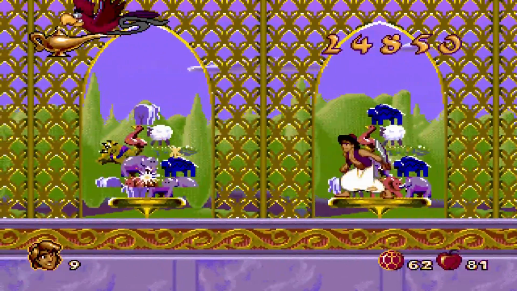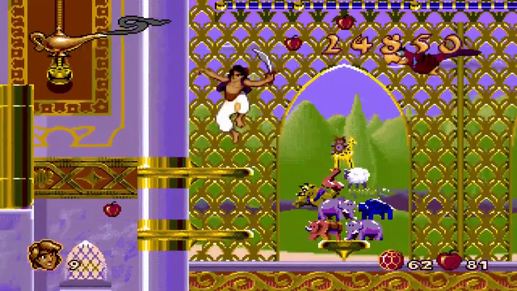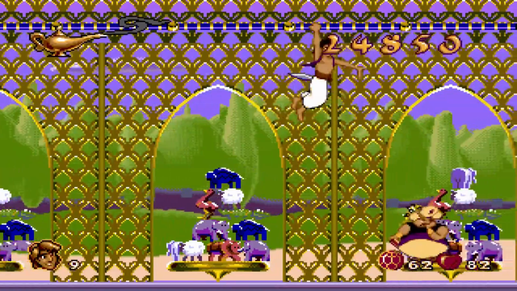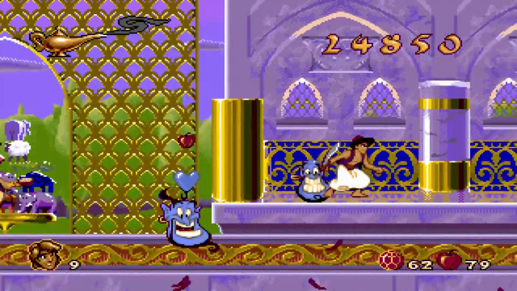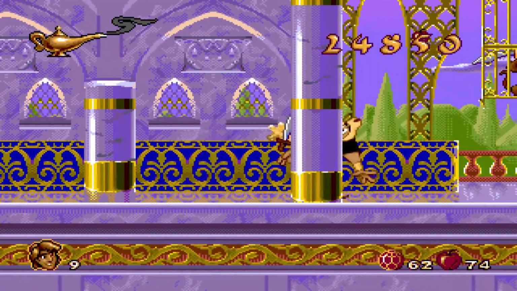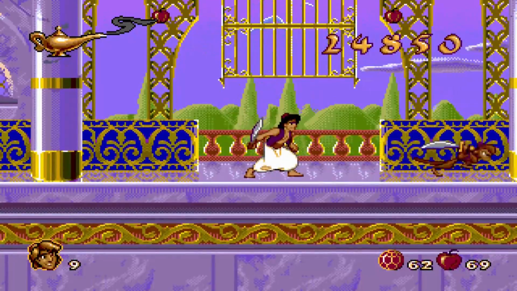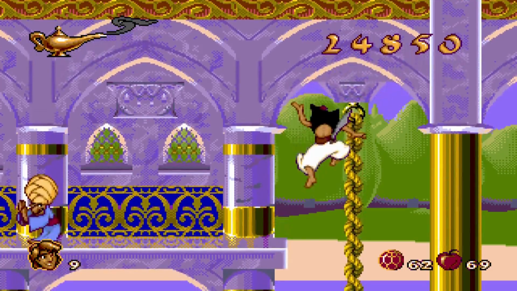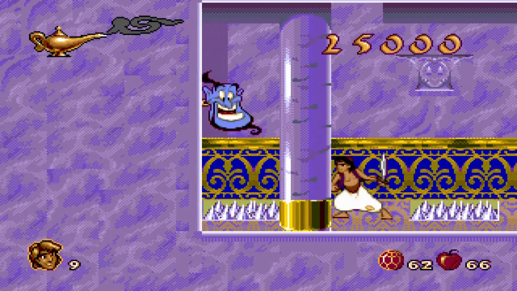And on this platform, you want to go left. Go across here, kill that Iago, and this Iago. Use the apple, and save Abu. I didn't even know Abu was trapped. Merchant. Go down this hole and stay to the right, as to not fall in the spikes.